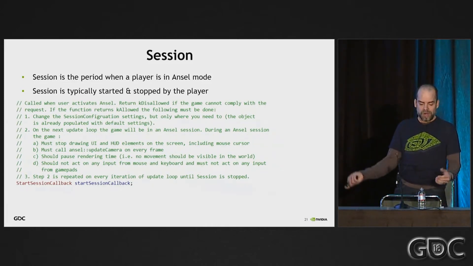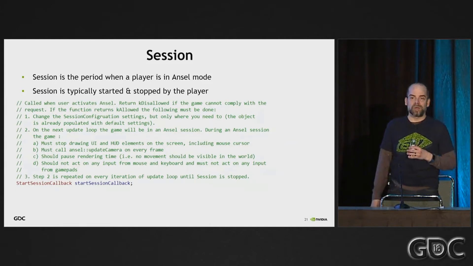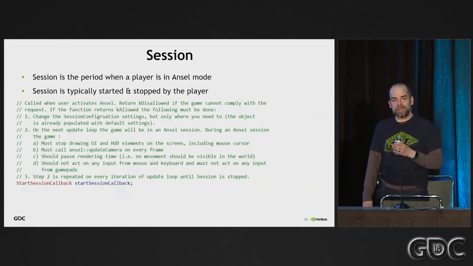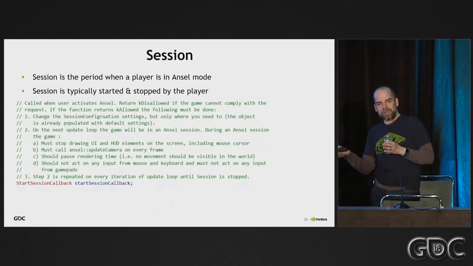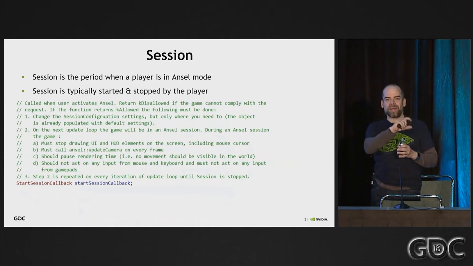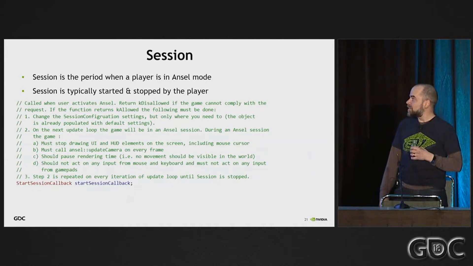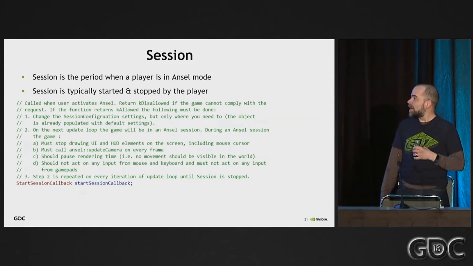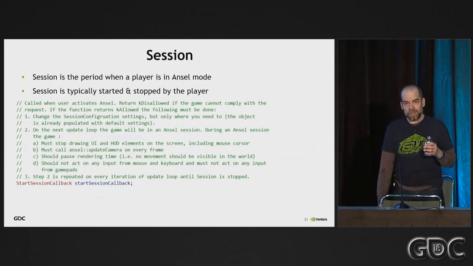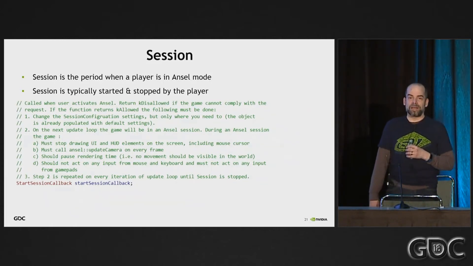If you do say yes, you return allowed. When you return allowed, it's basically a contract between you and Ansel saying you're going to do the things you need to do to support Ansel - which is: pause your game, pause the rendering and animation time, simulation time, basically everything, and disable your UI. When Ansel runs, especially in a multi-part shot scenario, you don't want every grid cell of that super resolution to have the UI pasted on it. In general, users don't want to capture UI when they're in Ansel mode. This includes the mouse cursor. Ansel provides a hardware mouse cursor to interact with the Ansel UI. Pause rendering time, and do not accept input into your game - don't process controller inputs or mouse and keyboard input. Keep that state until you get the callback that the session has been stopped.